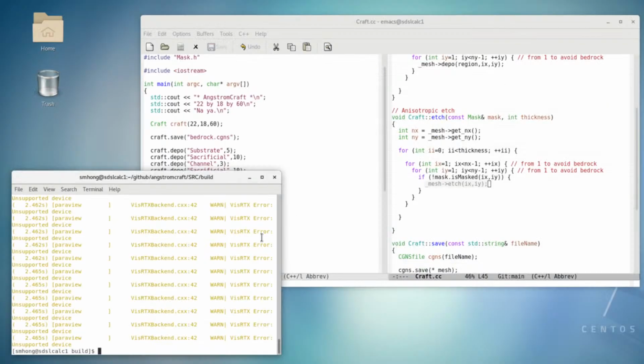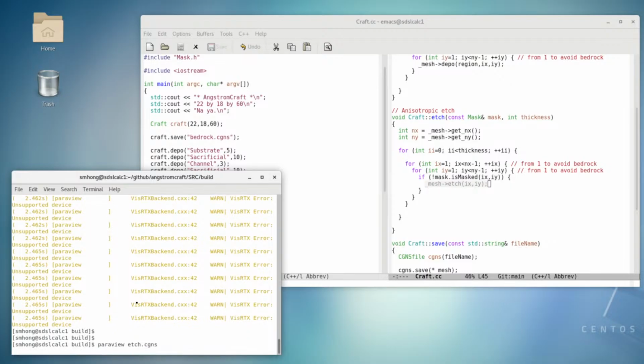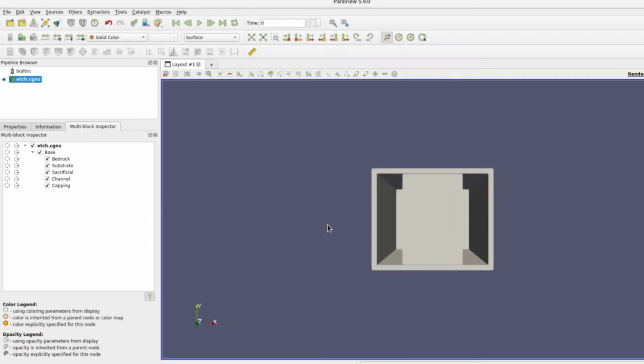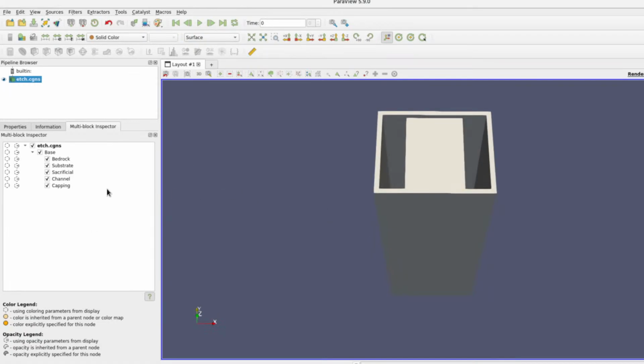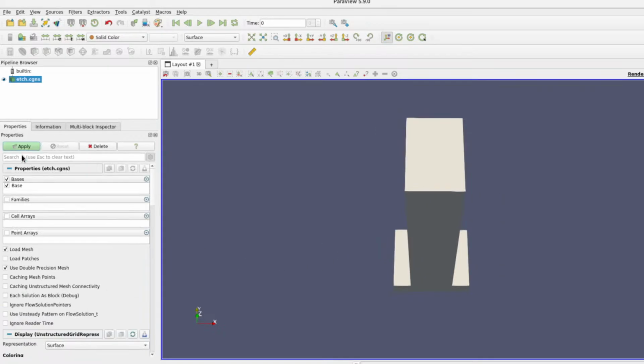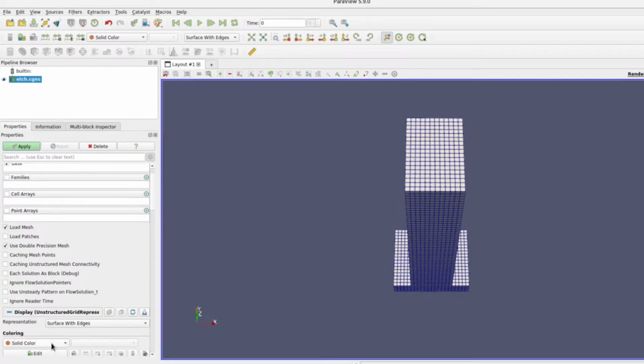So now, instead of this one, the profile after masked etching is shown in this file. When we visualize it, it looks a little different. Let me eliminate the bedrock and show cubes.